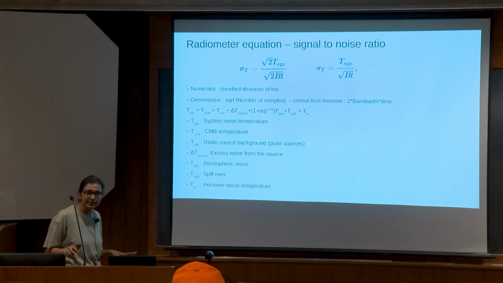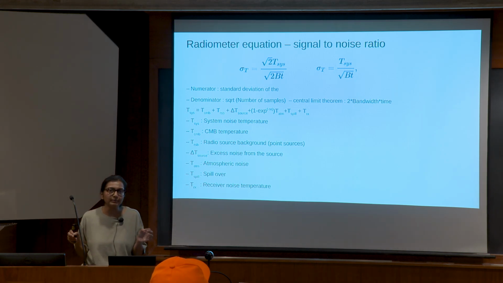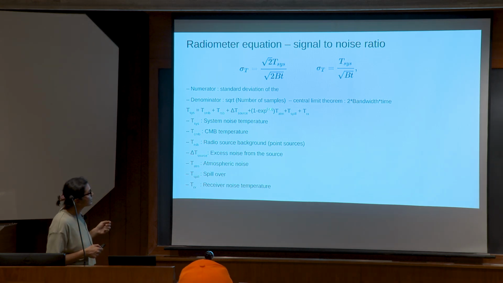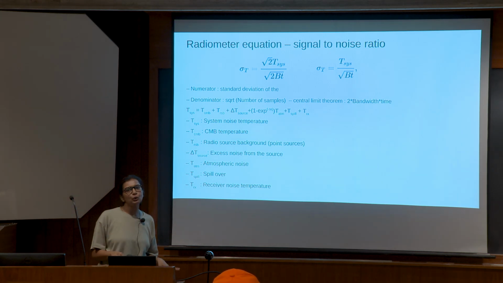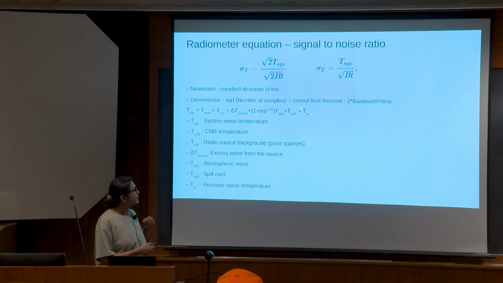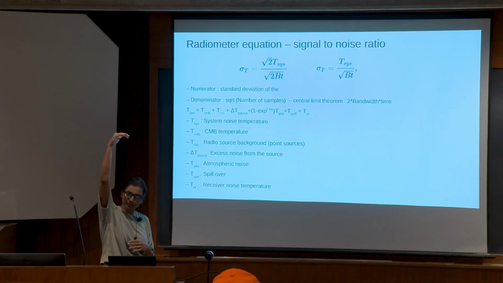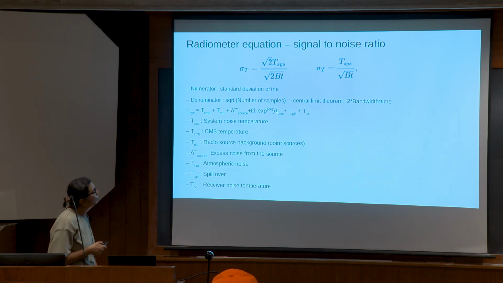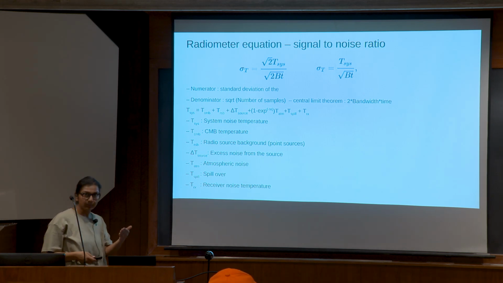For very low frequencies, the atmosphere is optically thin. So you have some small term, and that term is usually very small, so this term goes away. And you just have T_ATM, and T_ATM itself is very small at low frequencies. This starts becoming significant at 100 gigahertz, 10 gigahertz. That's why we go to higher altitudes. So then the 1 minus e^-tau times T_ATM is also small, for higher frequencies where it is significant.